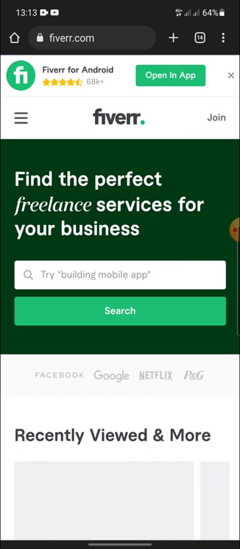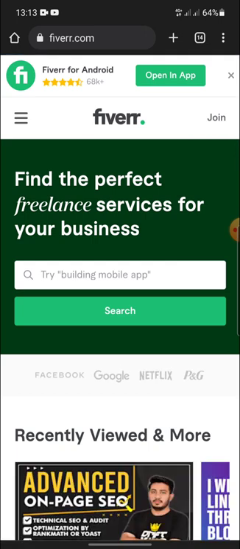And then there are different ways to find your way through the niches on Fiverr. One of the most effective ways to do this is to use the search box provided on the home page. So this is Fiverr's home page. You can do this on your PC or computer on desktop, but I'm using my mobile phone to do this. So this is the mobile interface, so it's almost the same thing really.